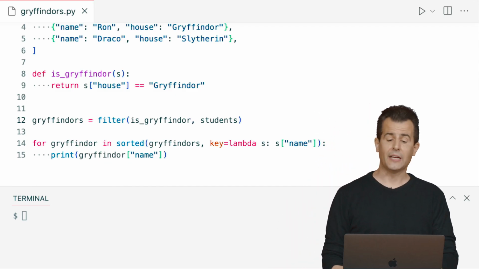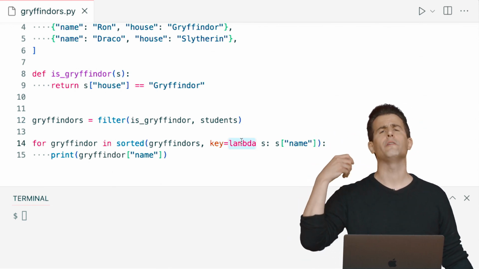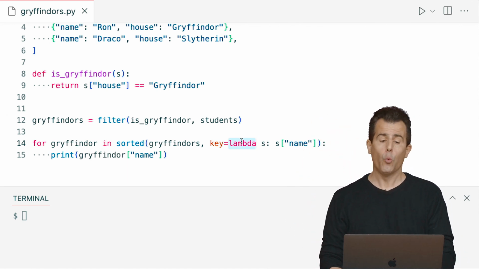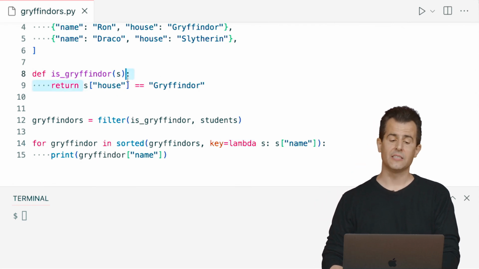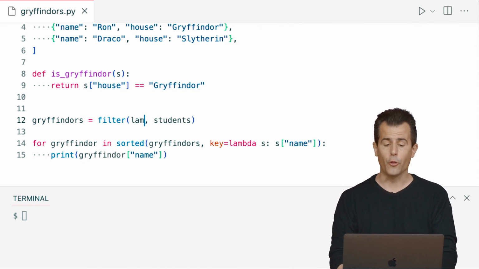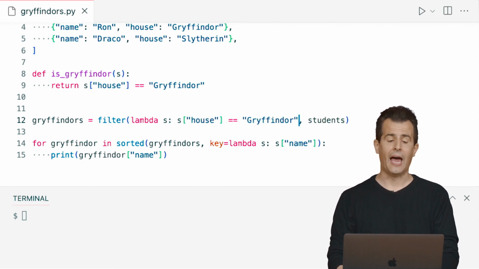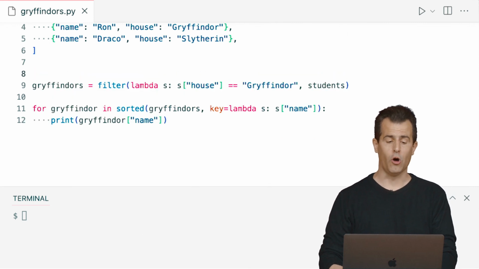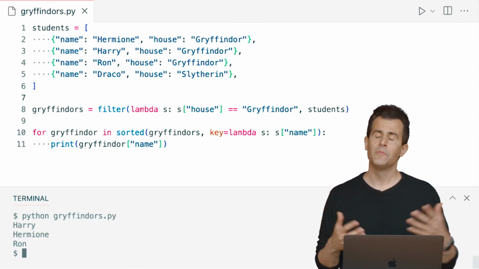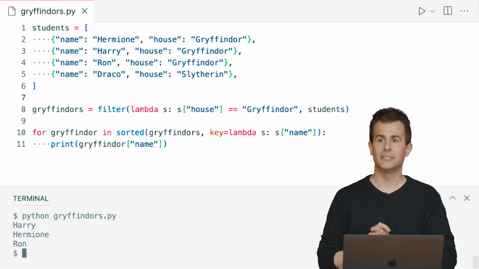Yes, indeed. Recall that we used these lambda functions way back when we wanted to pass in a quick and dirty function anonymously to allow sorted to sort by a different key of a dictionary. We can do that here. I can take the essence of this isGryffindor function and change the name of this function in my filter call to be another lambda function, passing in an argument like s and returning exactly that. I can now delete my isGryffindor function altogether. And now when I run python of gryffindors.py, I still get the same answer. And I've not bothered defining a function only to then use it in one and only one place.